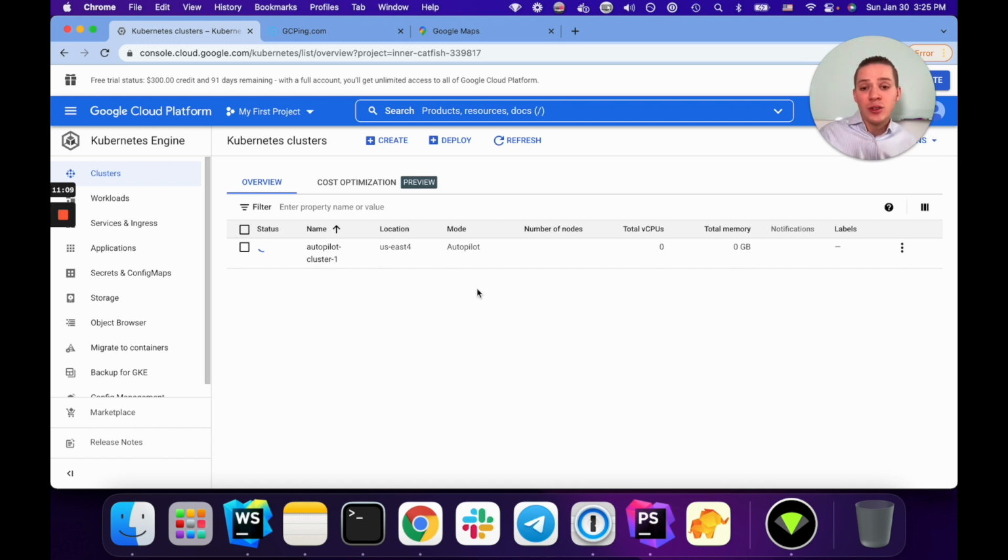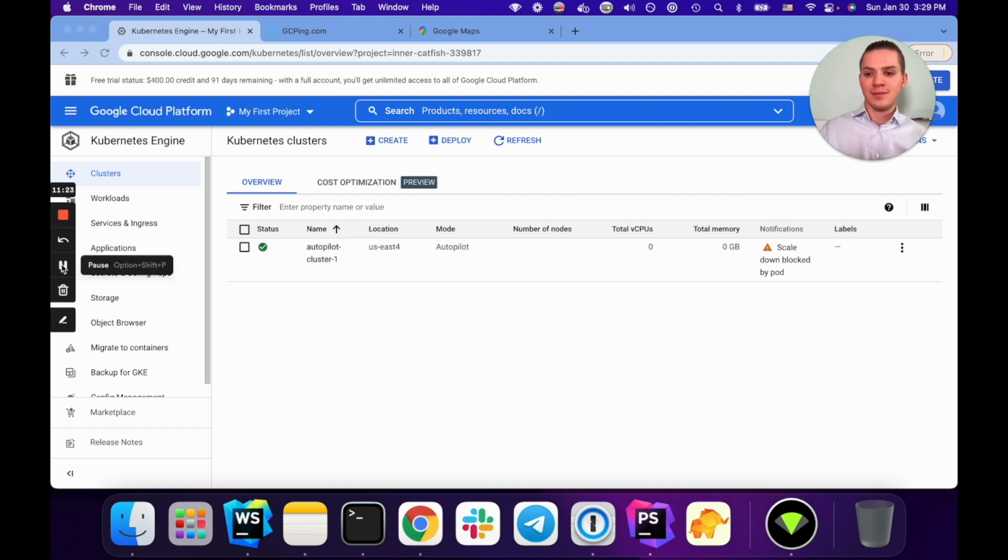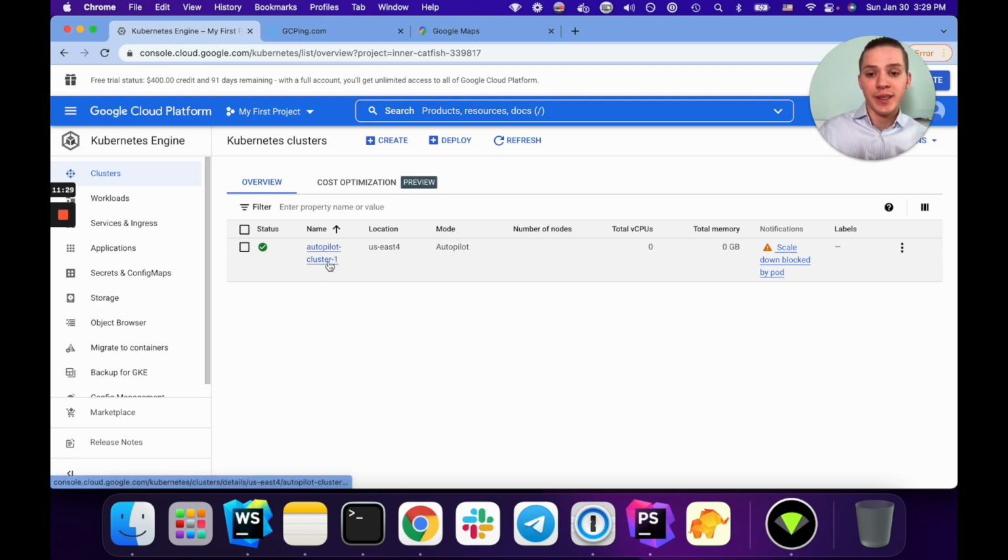We just need to know that this Autopilot cluster is going to do all the magic we need for us. And yeah, we have successfully deployed our cluster. Let's just wait for it to finish. Great, we see this green check mark here, so it means that the Autopilot cluster has finished setting up and should be good to be used.